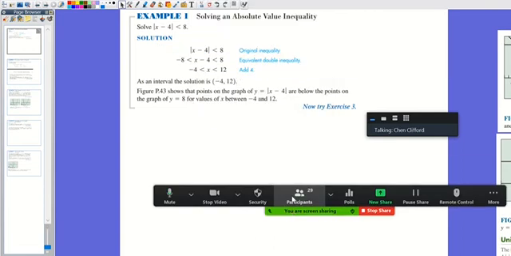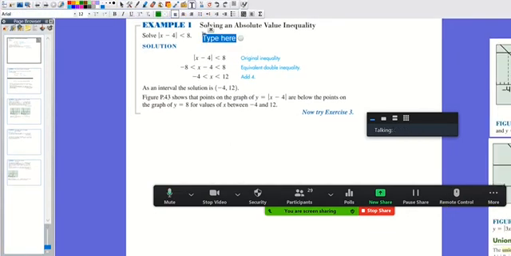All right, so today's lesson is going to be pretty much Desmos. Now, what I showed you before was to subtract, in this case, 8 from both sides, and you would end up getting this. That's what you would end up getting. And then you plug that into Desmos and see where, in this case, it's below the x-axis, okay?